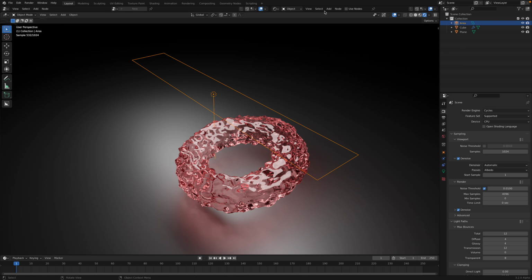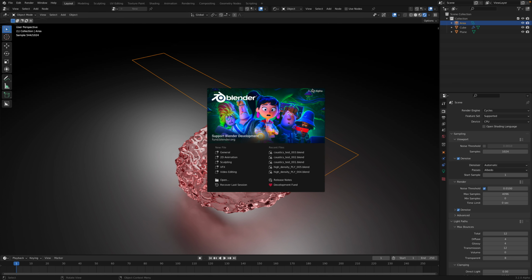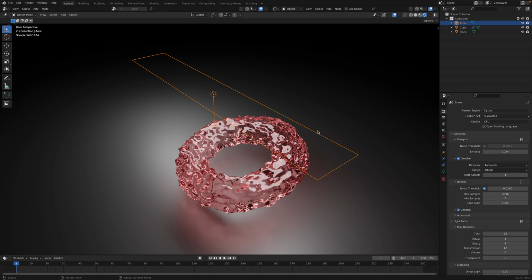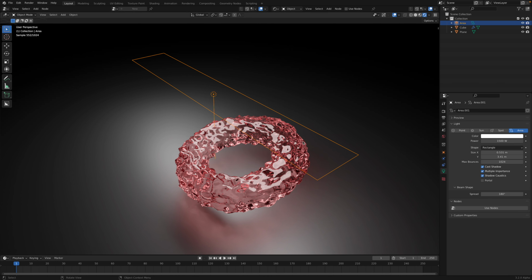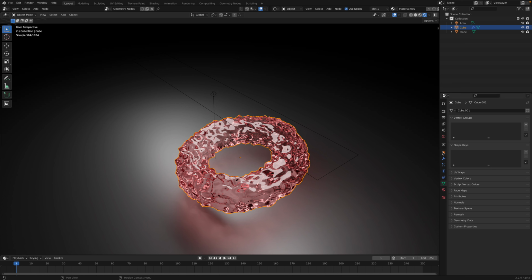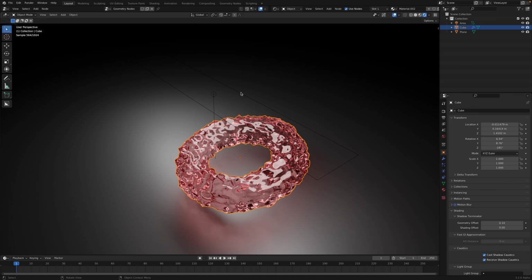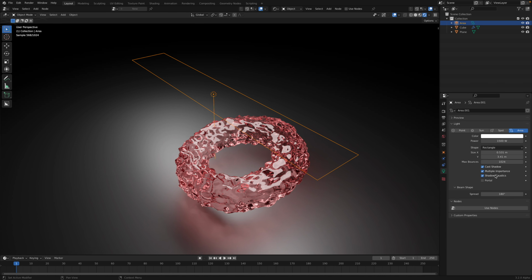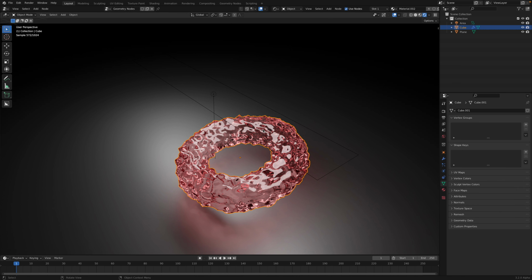Welcome to Blender Studio Live. In this episode, I want to show you a basic example of how you can set up caustics with Cycles. Currently I'm using Blender 3.2 Alpha, and now we have the options for caustics. It's still just shadow caustics, so only caustics that happen under the shadows. You basically set it up on the light object, with shadow caustics, and then your objects need to be some kind of glass.